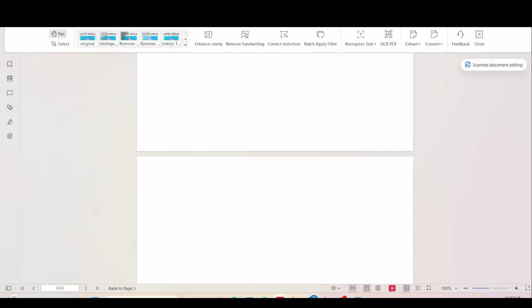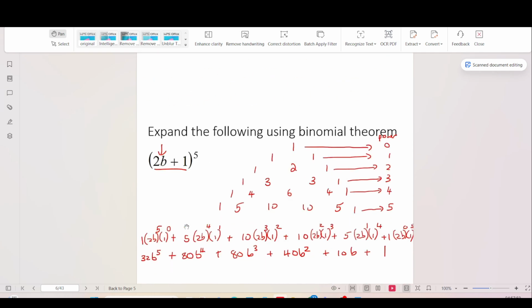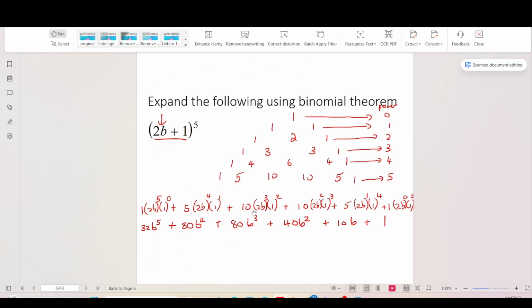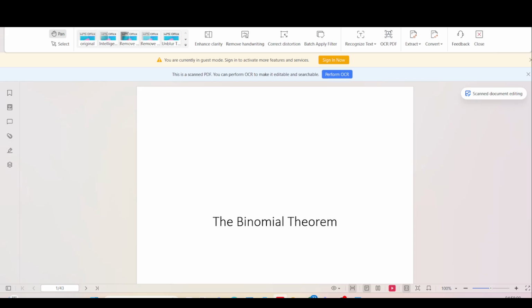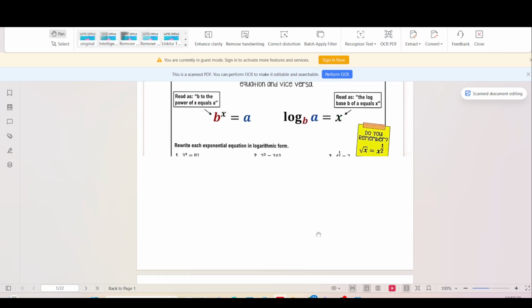Okay, so if it is asking for the coefficient of any specific term, you have to take care of the sign, and all the constants will be the coefficient. So let me go into logs. To convert an exponential function into a log, when we have b^x = a, the base goes here, and the exponent we write on the right side of the log. So b^x = a will be log base b of a equals x.